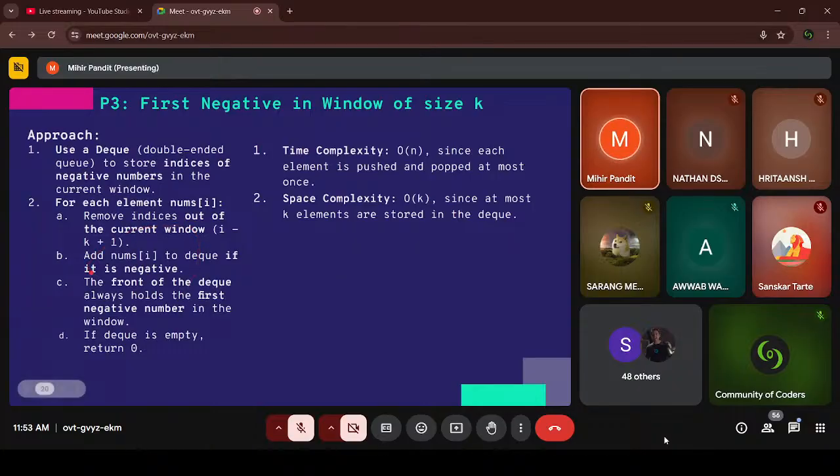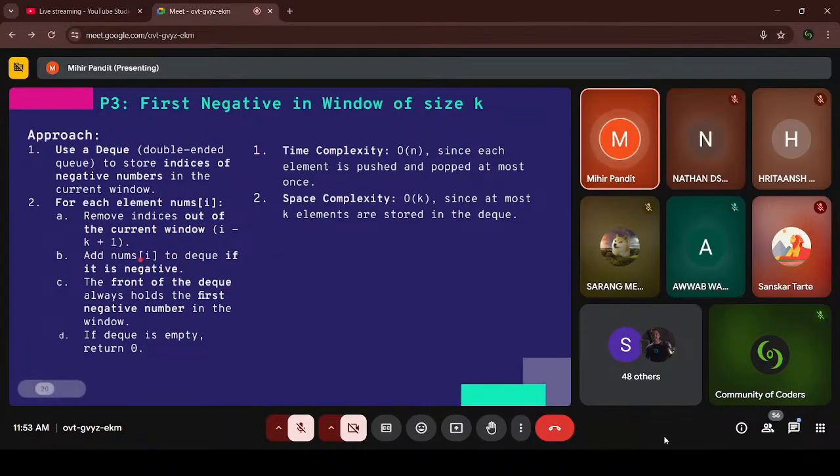Whenever you are at the current index i, you have to remove indices out of the current window. If in the front of the DQ you have indices which lie outside the range, that is i minus k plus 1, outside the window of size k, then you remove all those indices.